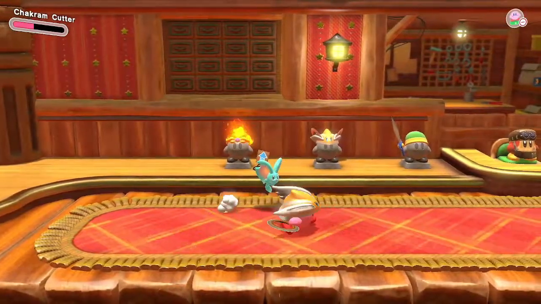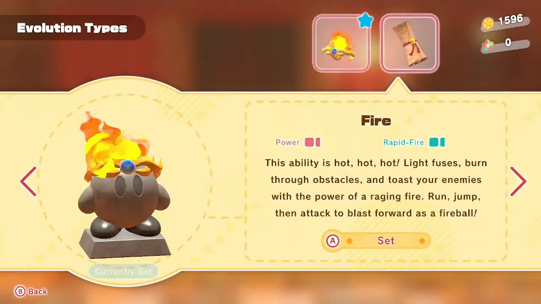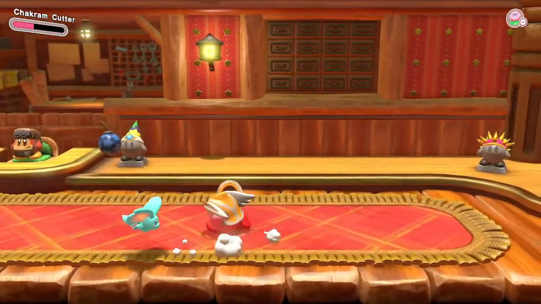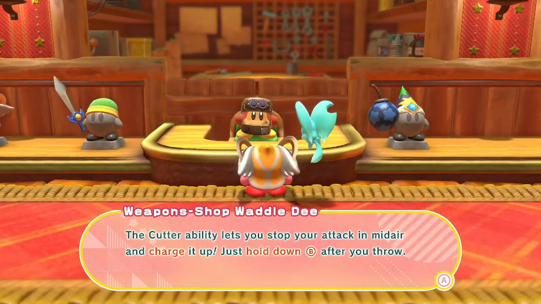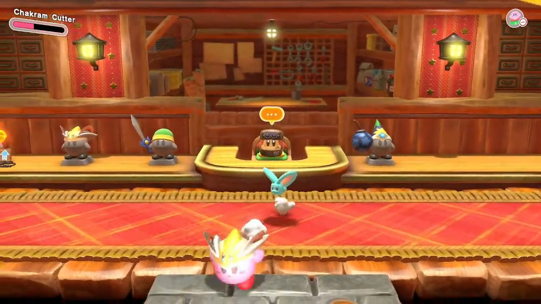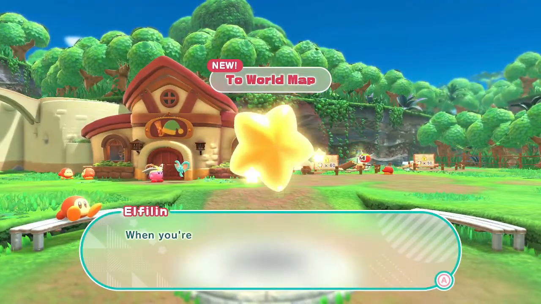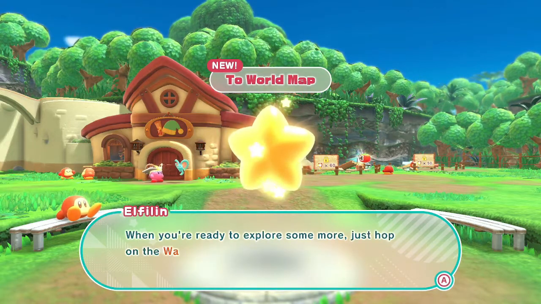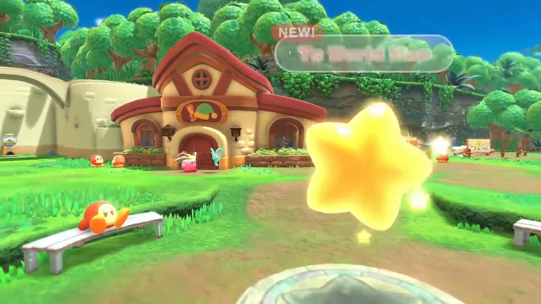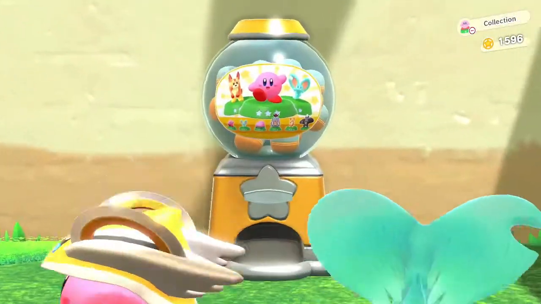Oh yeah, it does get better. Whoa, that's cool. How about this one? Well, anyway, I could use the Charcoal Cutter. Oh, I can use two. That's cool. With the cutter ability, you stop and attack, charge up, hold out, and then discharge them. That's a cool move. That's different from the other Kirbys, that you can actually evolve your abilities. When you're ready to explore some more, just hop on the warp star and fly to a new area. Yeah, that's cool. Compared to other Kirbys, that never happened, I think.